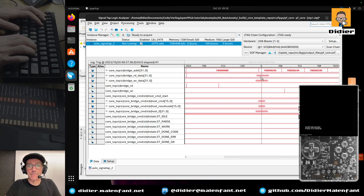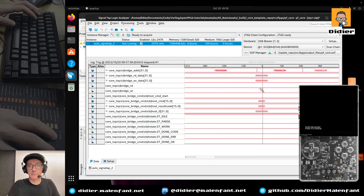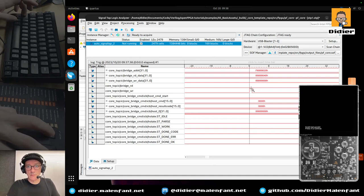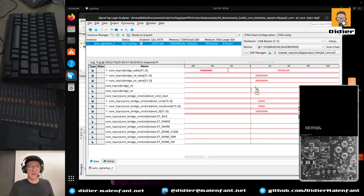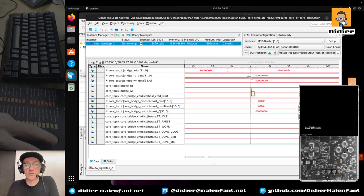Okay. So this is a bridge write. The address is correct, so it's triggering. What is a bridge write? A bridge write is when the pocket is trying to write something to the core.